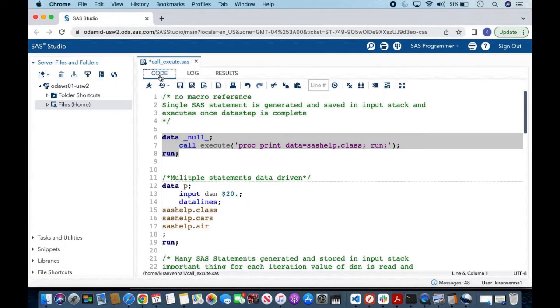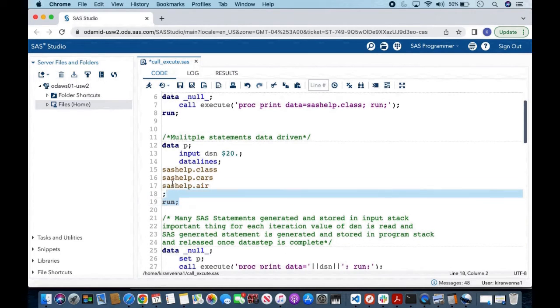Now let us understand this a little bit more with the help of an example which is a little more useful to us. This one is super simple; rarely do we use this kind of thing for call execute.